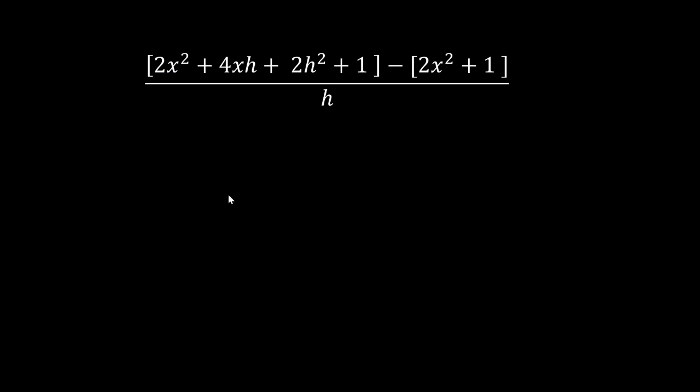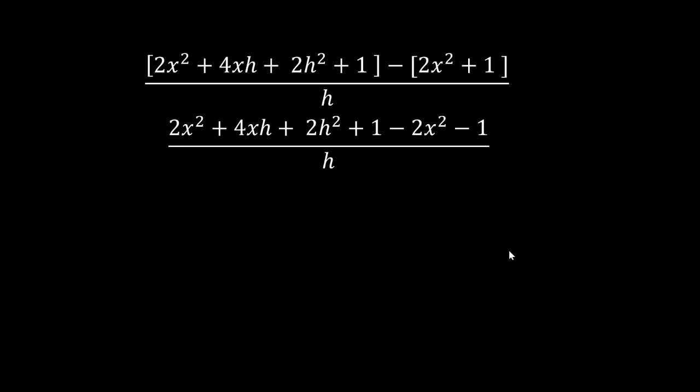And again, I just want to make sure that I can remove these parentheses. So the only thing to do now is to distribute this negative. So let's do that. And once the parentheses are gone, we're thinking, all right, I want to remove everything that does not have an h. So I start on the right-hand side and say, well, I have a negative 1. It's going to cancel with a positive 1. The negative 2x squared, it's going to cancel with a positive 2x squared. So let's cancel those out. And then we just look, hey, that has an h and that has an h. So we should feel fairly comfortable we're doing this right. So let's write that down here.